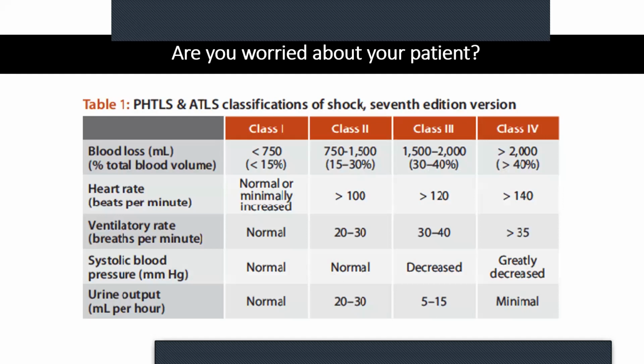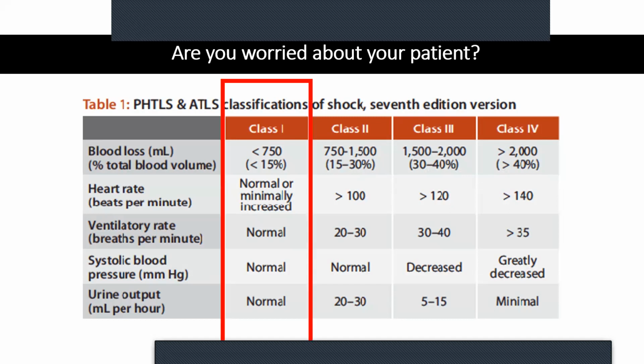So in any sort of patient who comes in with a bleed, you need to think about, as I mentioned before, hemodynamic status. Looking at this patient, they would have what we call class 1 shock, because even though most of their parameters are normal, the outstanding thing is that their heart rate is elevated. And that's usually the first thing that goes when you start losing a decent amount of blood.